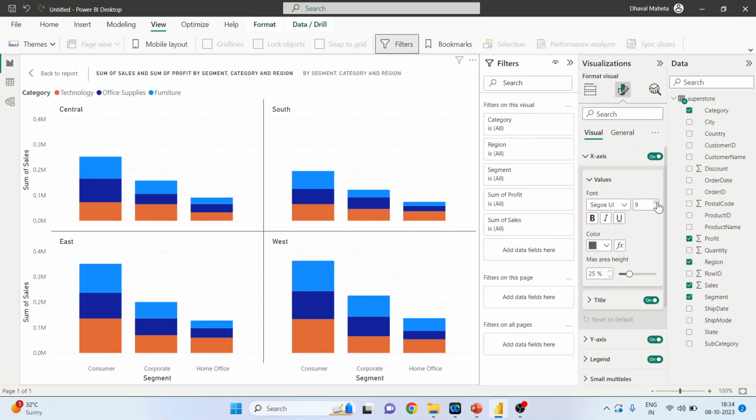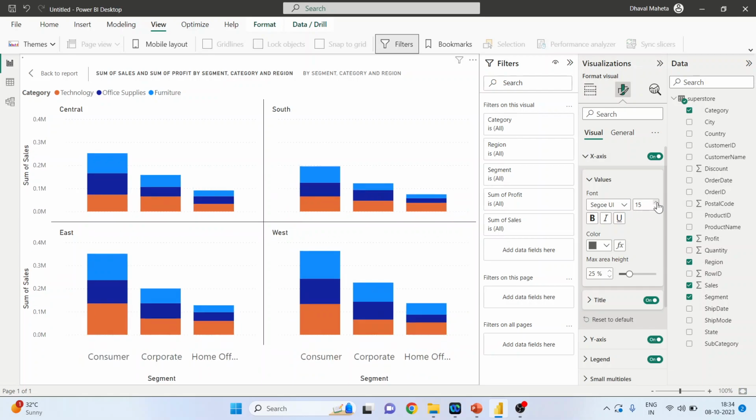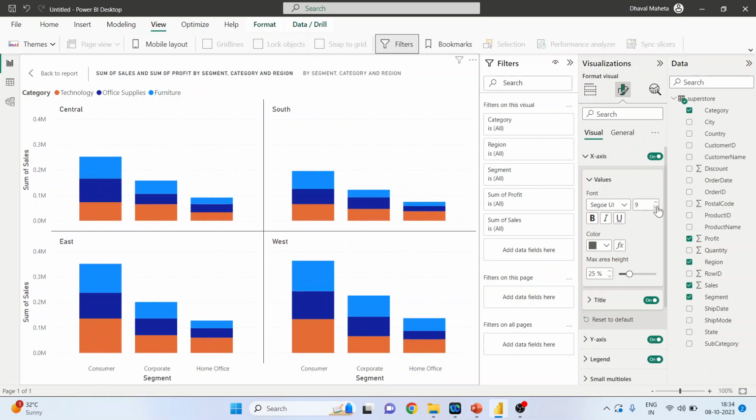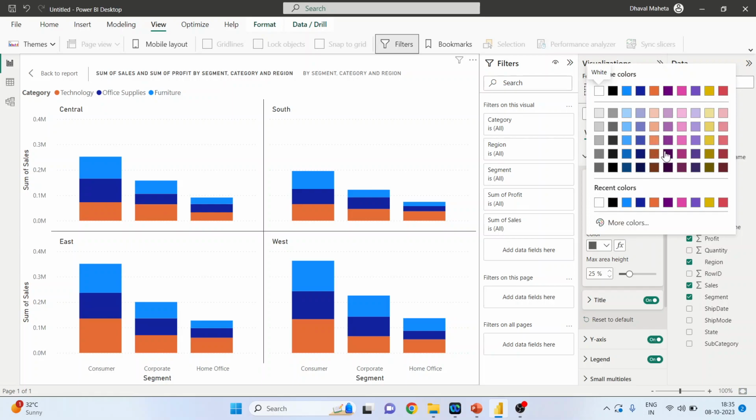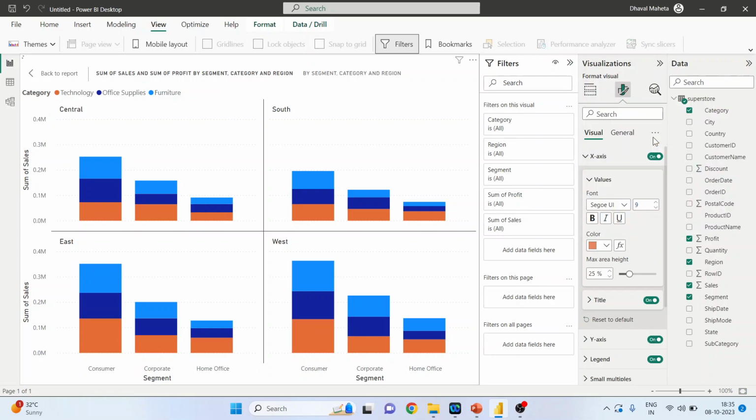If I increase the fonts, just see consumer, corporate, the size is increasing. If I want to change its color, I'll pick the color from here and I can change it. So you can see the color is changed. I can make it bold, italic, underline. I can even change the font from here. So this is values.